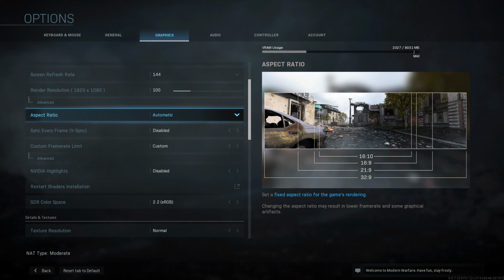Aspect ratio, I'm using automatic. A lot of people are playing 16:10 because they're saying that they're seeing more, the heads are bigger, so it's easier to one-tap people, but me, I prefer 16:9.